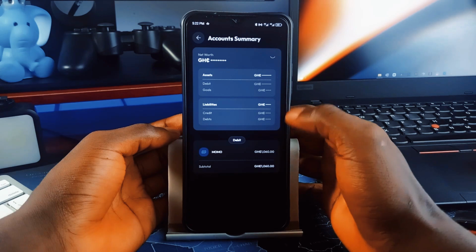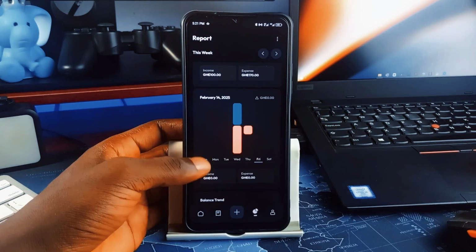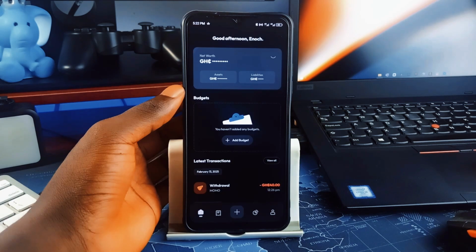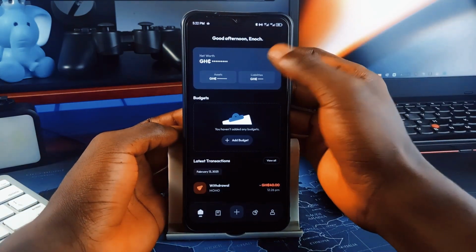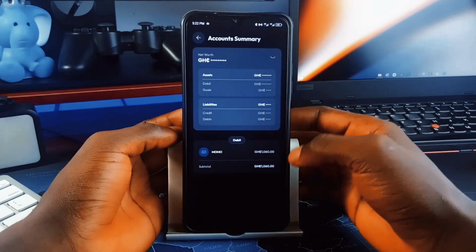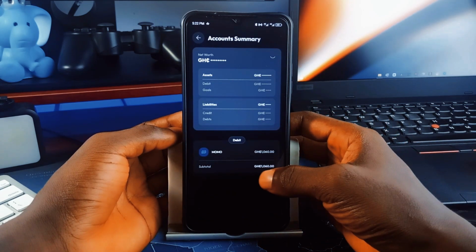Plus, the detailed reports actually make sense. You can see a full breakdown of your account over certain periods, and I also love the fact that you can disable visibility of your account using this icon. Plus, the entire UI is awesome. I really recommend you check it out, and it's got tons of useful settings.